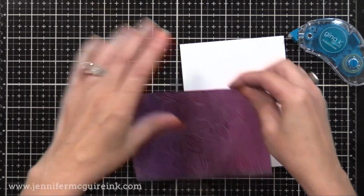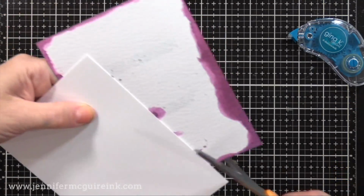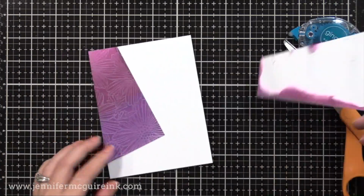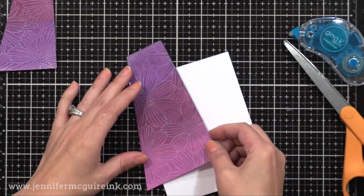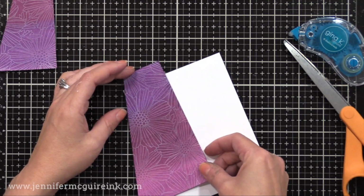So I have my background piece here, and I'm temporarily gluing it kind of wonky on the front of a note card. After I glue it there, I'm trimming off the excess with my scissors. And now I have 2 wonky shaped pieces that I can add to 2 cards. There are many ways I could arrange these on cards, but I thought it'd be fun to do something with a diagonal line for something different.